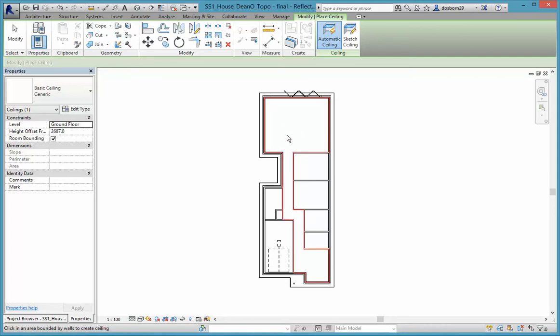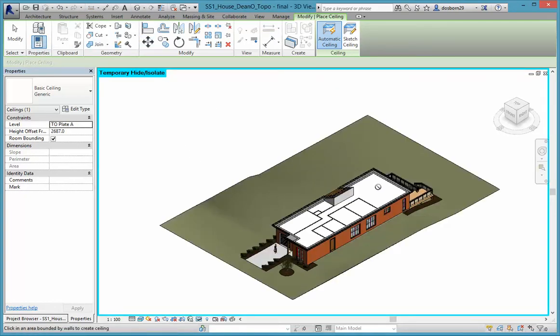Don't worry, it's put a ceiling in. If I click again, you'll see I get the warning again saying, hang on, you're trying to put in a double there, so I'm not going to do that. Just to check on that, we can come back into our 3D view and just check to see, yes, we've got our ceilings in all the way across the house now. So that's how we can put our ceilings into our house.